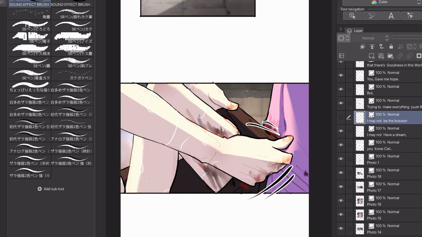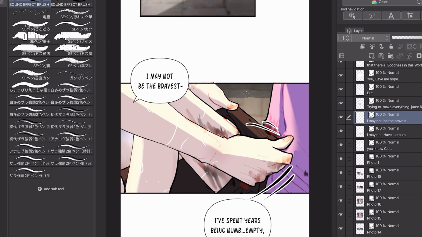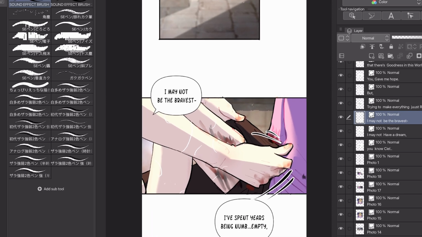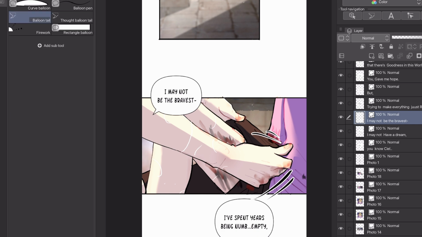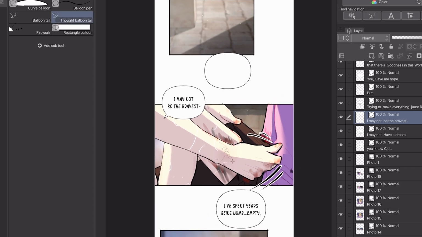At the same stage, also part of the editing is adding the text and speech bubbles. Clip Studio Paint has very easy tools to create some, while if I remember correctly, you will have to draw them on your own from scratch, with some shape tools of course, in programs like Procreate. Add your text, make sure that it's the same font and size in all your panels, and you are ready to go.